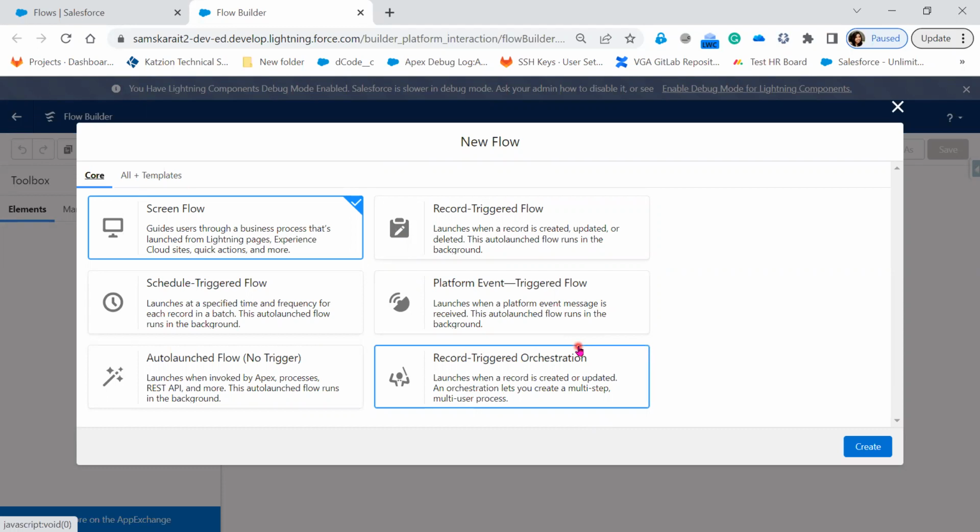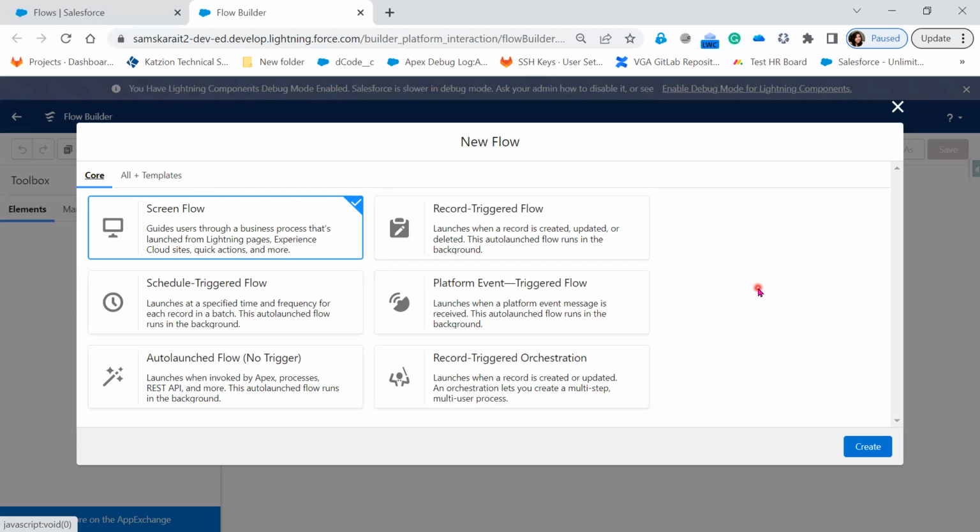Ma'am, can you explain platform event again? So with a platform event, we have to write logic in the Apex. Assume that I'm writing some logic in the Apex. Then that platform event has to send a message to the flow.